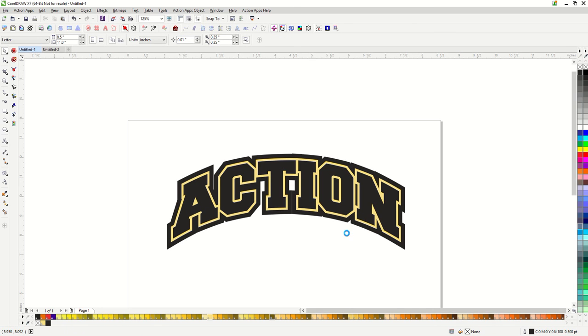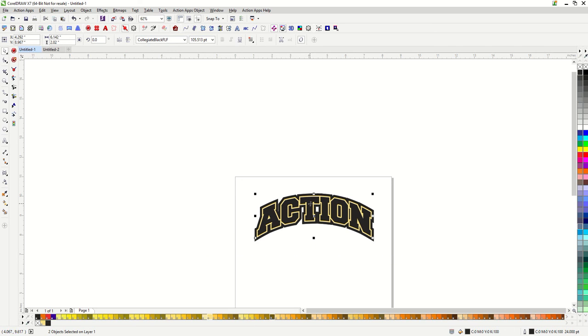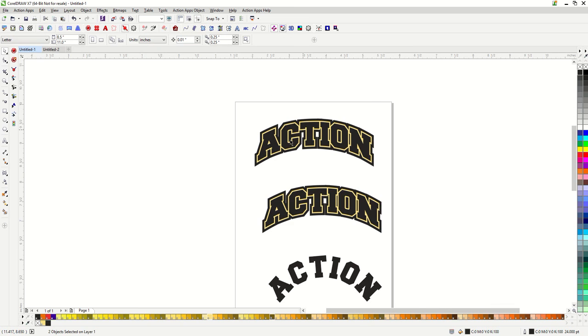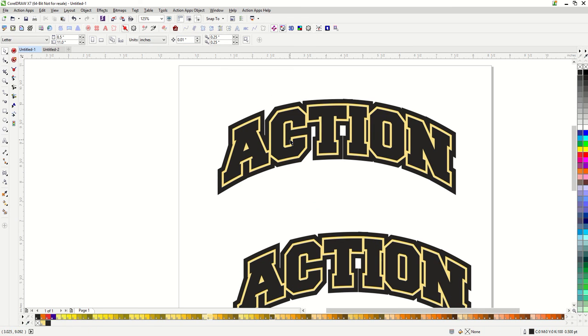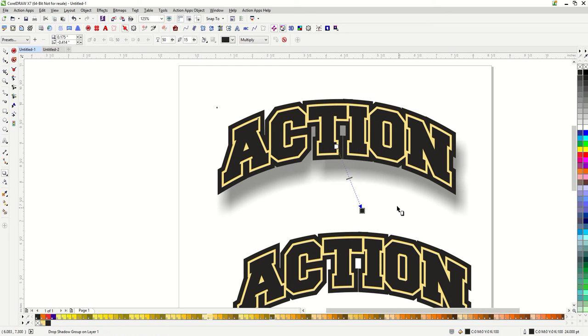Let's go ahead then and add a shadow to it as well. There are two ways that I would add a shadow onto this depending on how I'm printing. If I am doing sublimation or direct to garment, I can use my drop shadow tool, which is the same place where the envelope is, where I just go ahead and click and drag it downwards. There we go. And you can see that I have a shadow here. And I can adjust all my settings up here, the transparency, the feathering.